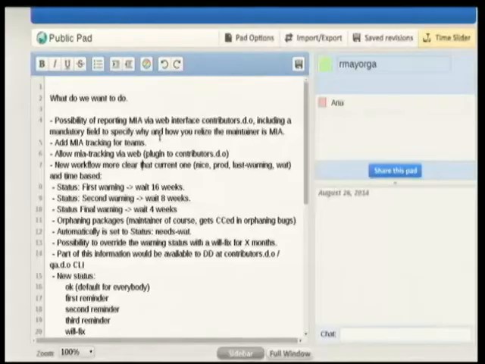We want to change the workflow also and remove the current plenty of status and prod and do like a full merge of everything and change, for example, define specific times, like start with a first warning and give 16 weeks to react, then move to a second warning, then move to a final warning, and then orphan the package. So we want to reduce all these status like unresponsive or whatever, and just use three or four to make things easy for us and for other people who want to contribute.